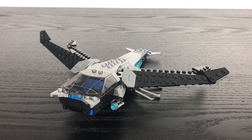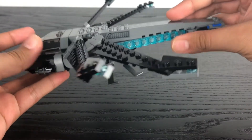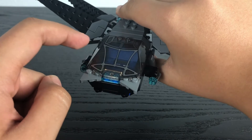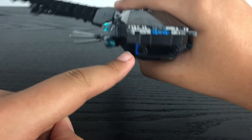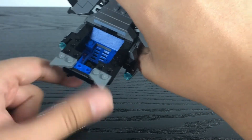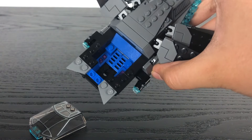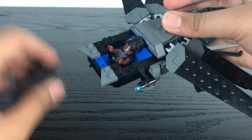Here's the main build of the set, which is the Dragonflyer itself. Despite being downsized, I really like how they captured the cool detailing all over. Starting from the cockpit area, you've got a nice windshield in transparent gray with some nice detailing and printing, two modified tile pieces up front, and a couple of slope pieces all around to make it round. If you remove the windshield, there's enough room inside to fit one minifigure, with two stickers of a control panel — you can fit Shuri inside with no problem.